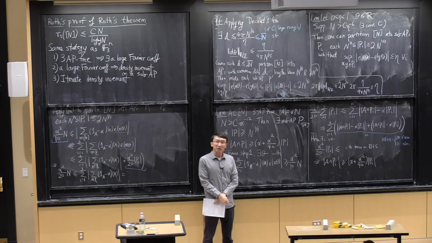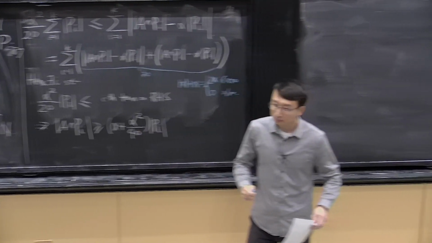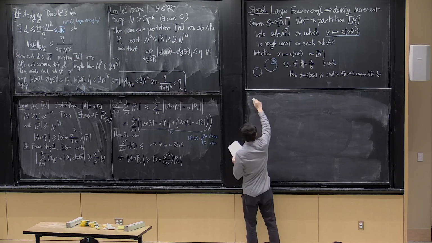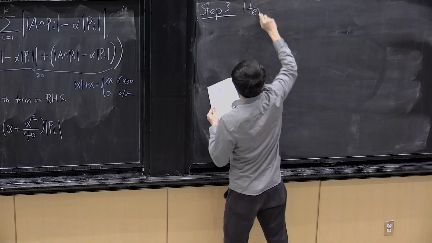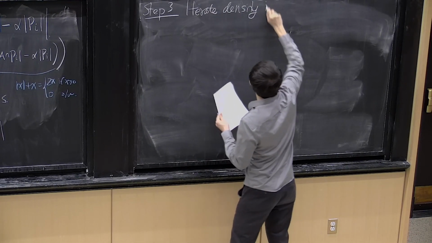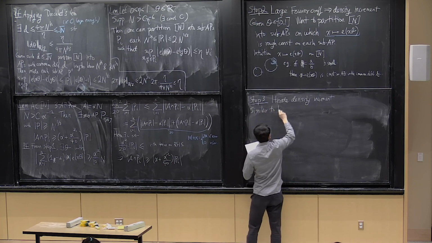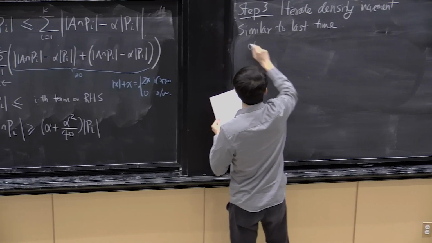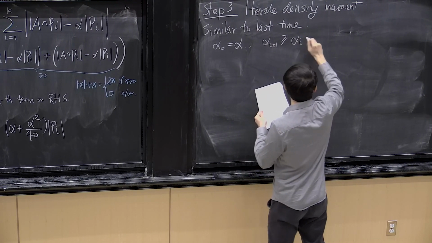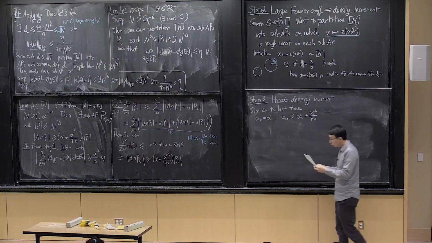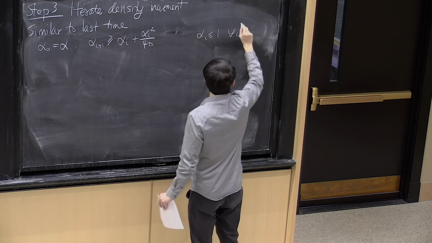Okay, so this achieves what we were looking for in step 2, namely to find that there's a density increment on some long sub-progression. Okay, so now we can go to step 3, which is basically the same as what we saw last time, where now we want to iterate this density increment. It's basically the same argument as last time. You start with density alpha, and at each step in the iteration, the density goes up quite a bit. And we want to control the total number of steps, knowing that the final density is at most 1 always.